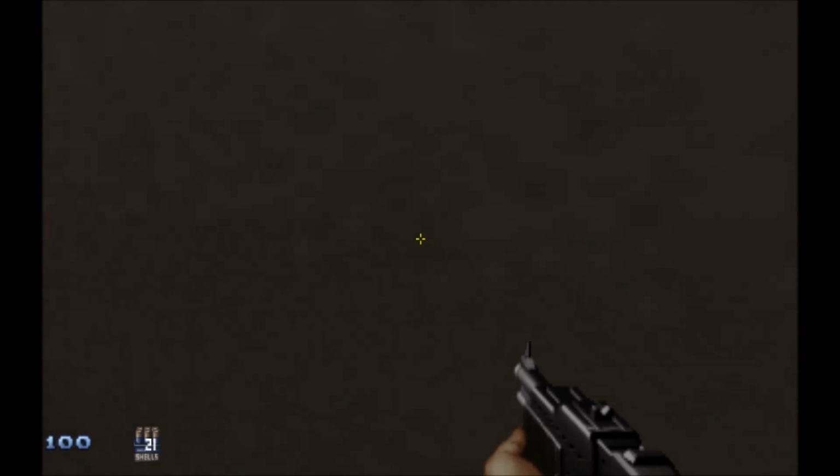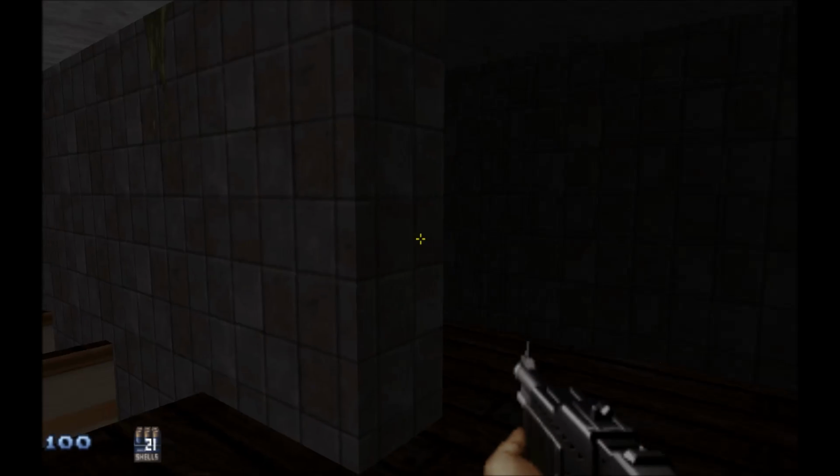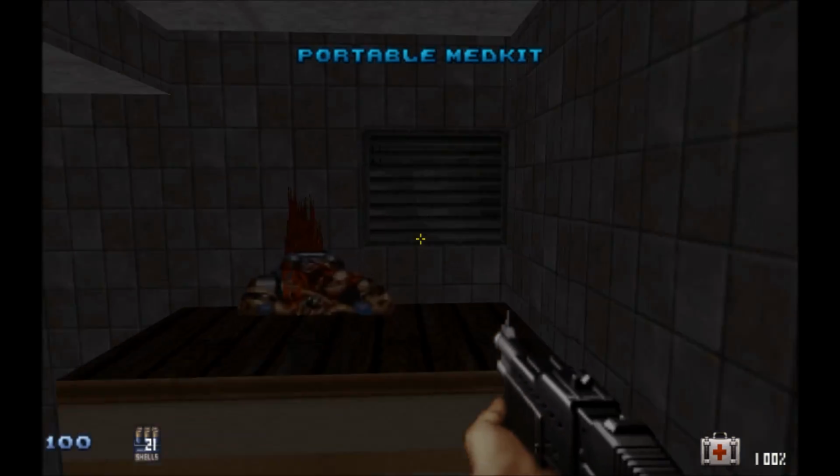I know there's a secret up here-ish. If I can stand on the toilet, there we go. Yeah, medkit. So there's a secret.